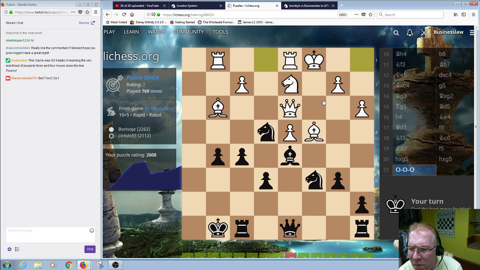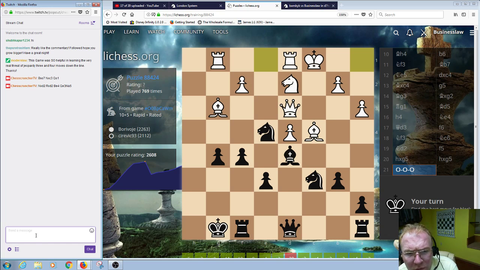There is a couple ideas. There is a knight takes d2. Knight takes d2. If rook takes d2, then we have bishop e4. Queen, we'll say e3. And then knight a5, maybe. Not sure if that's correct.